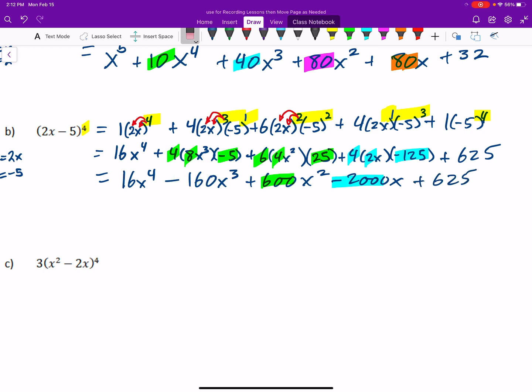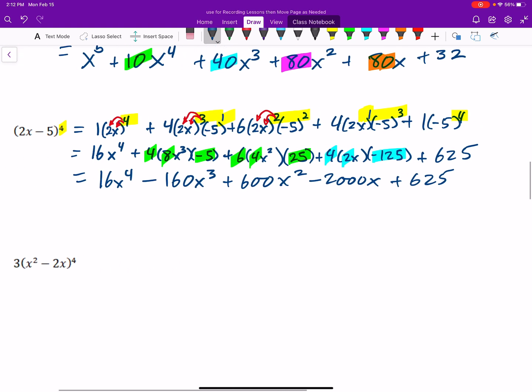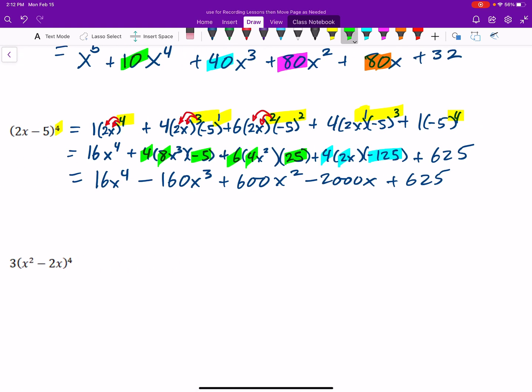Again, maybe let's get rid of the highlighting so that it looks a little more traditional. There's my expansion there without the highlighting, but you can see a lot of the work was using the exponents to apply to each part, and then I have to multiply them together, and I have to be really careful about signs too. That negative 5 caused all the signs to oscillate back and forth between positive, negative, positive, negative, positive, negative. So if I've got a negative in there, the signs are going to go back and forth like they did in this case.